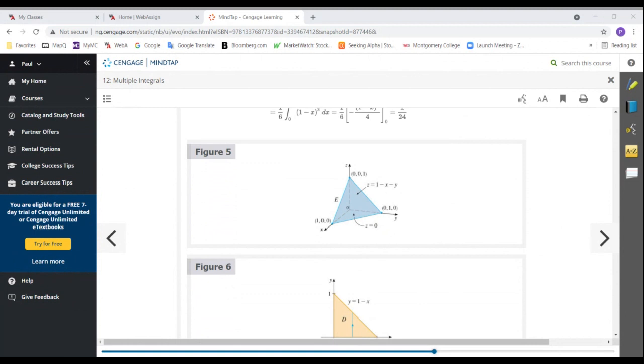Then if you project that solid down into the xy plane, the region D is going to be this triangle here in figure 6.